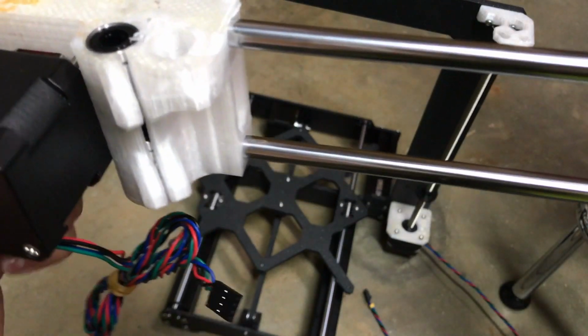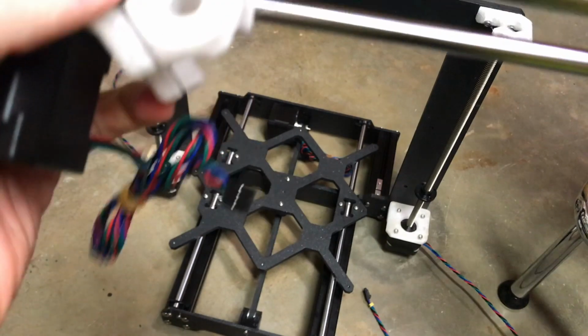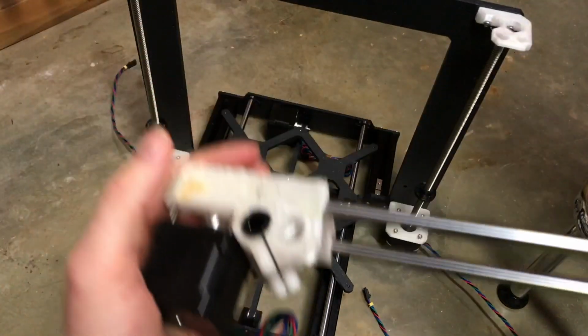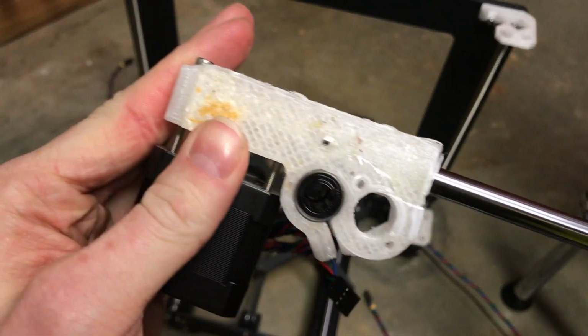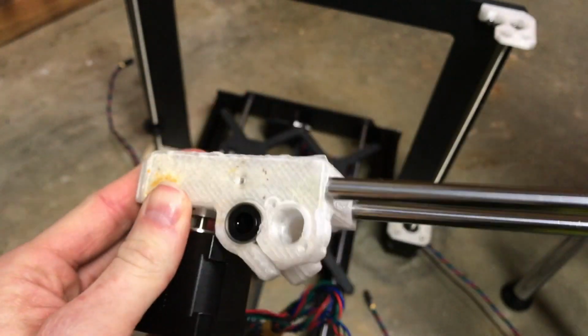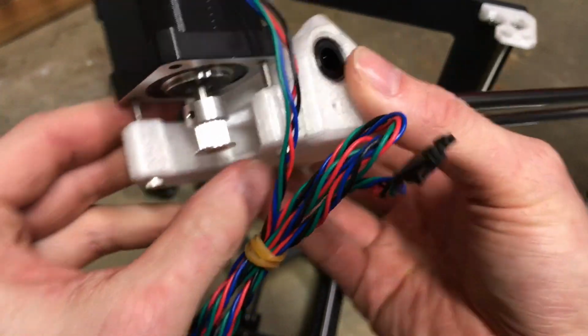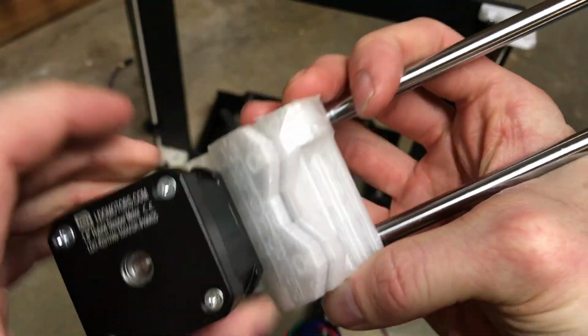As I mentioned before, I am using the Prusa Bear x-axis pieces, so it's going to be a little bit different assembly than a traditional stock Prusa MK3S. I believe there should be a step for the X idler tensioner, and it should have the screws on these pieces right here somewhere. I'm not seeing it on the Bear axis, so we're going to skip that step for now.